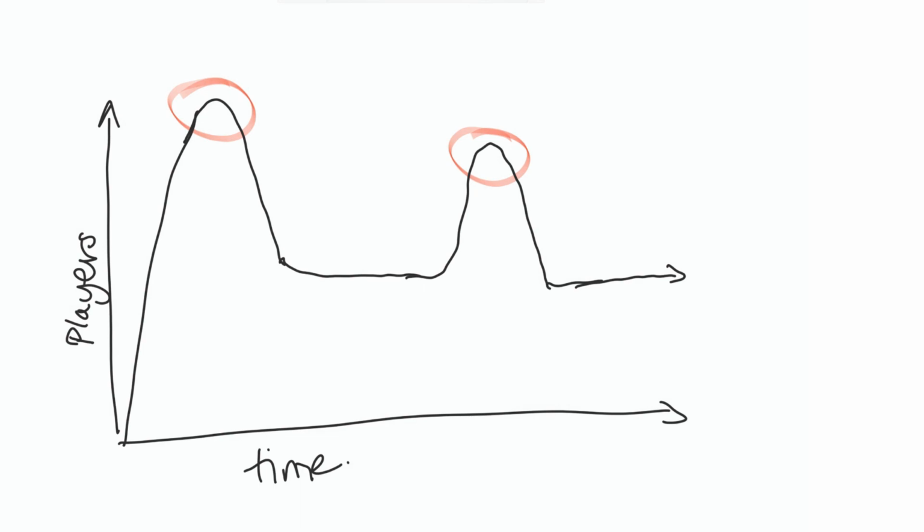Also, these are the points where we're probably going to be making the most amount of our money, right? We have the most number of players in our game at that point, so we want to make sure we take advantage of that as they're playing inside our game. So making sure that we can account for these peaks and troughs within the number of players we have in our system and the amount of load that we have is an important part of what we need to consider when looking at databases here.